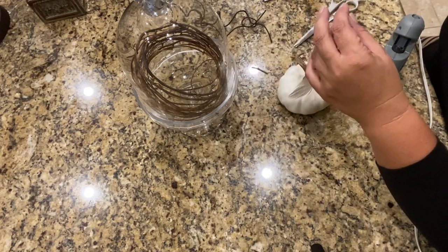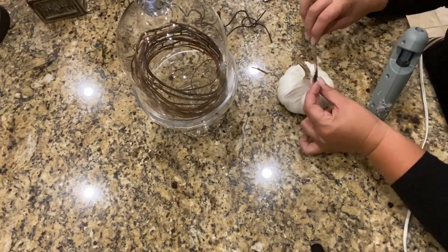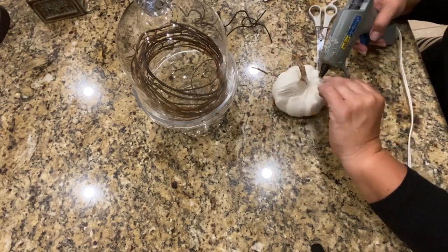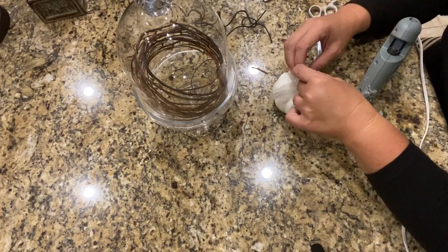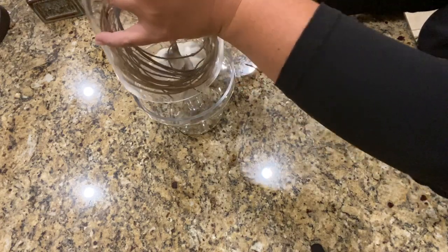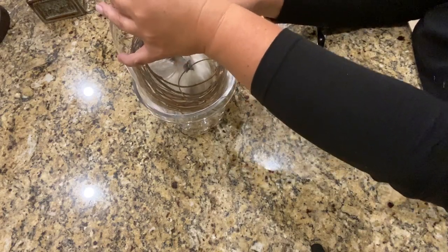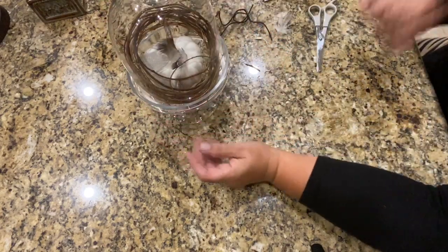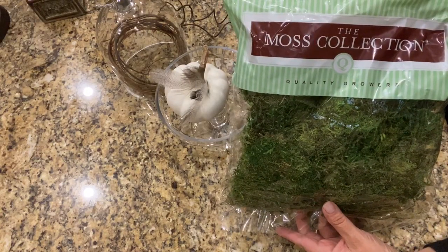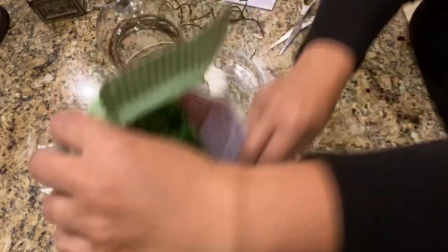It is a basic white pumpkin. You can see how small it is, and I'm wanting to put it into the cloche with a little bit of the grapevine surrounding it. And so I will end up cutting that grapevine wreath down even a little bit more. And also I'm going to be adding some green to it. Imagine that, adding green to a project of Dina's. But I love the color green, as you know, and I love moss. I don't know what it is. I think it's just obviously the color, and it has such great texture to it.